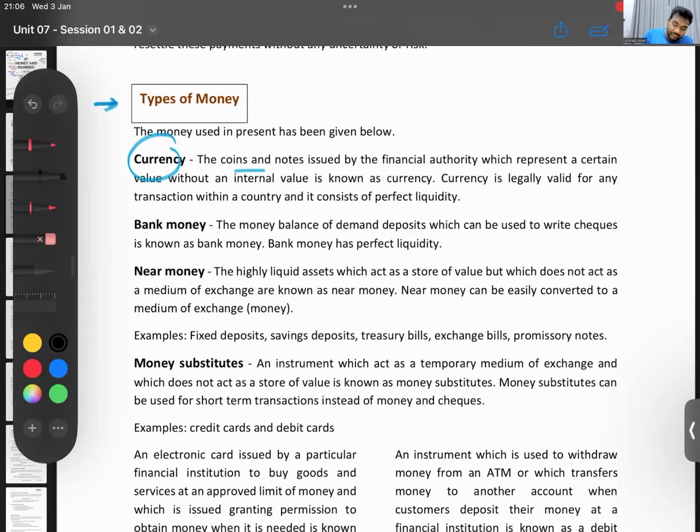Then also we say these are legally valid for any transaction. No one can say no for money. Now, let's say you all come and say, sir, can I pay my class fees with a check? I will say, no, sorry, can't pay with a check. You have to pay by this. You come and say, sir, can I pay by card? Sometimes I can say no. But if you come and say, sir, shall I pay cash? I can't reject. I can't say, no, can you transfer it to my bank without giving me money? You can't. So any money, they are legally valid.